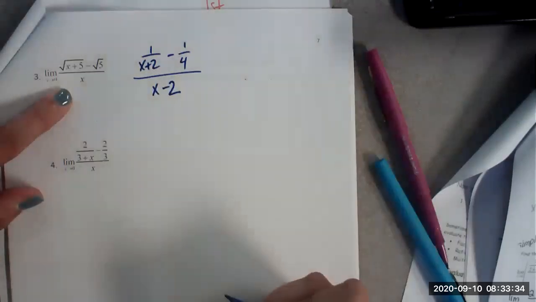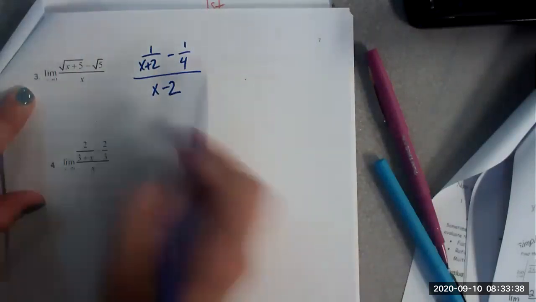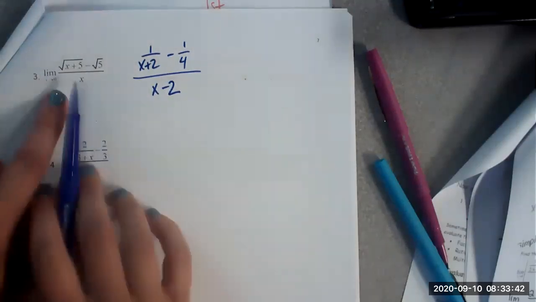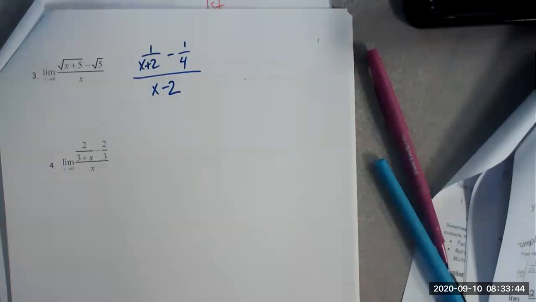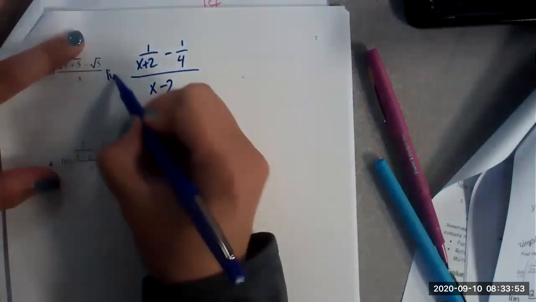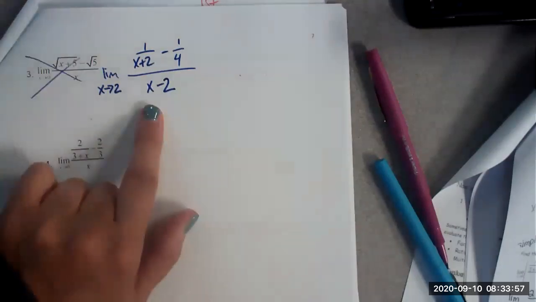Okay, since most of y'all are using the ClassKick, instead of doing this problem right here, let's do this problem. Okay, if you're using my notes, just change this problem to this problem and just write it. You should have some blank space, right? Oh, what's the limit on the ClassKick? Does it say? All right, so we're not doing that problem, we're doing this problem.